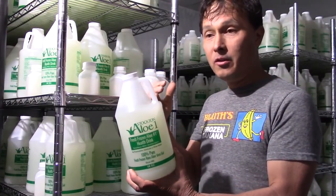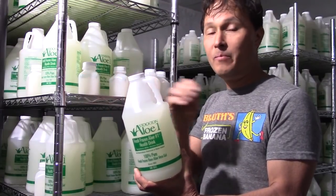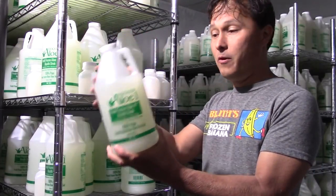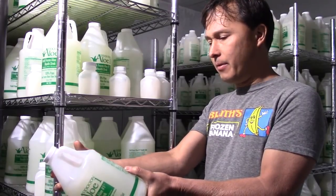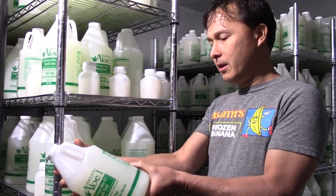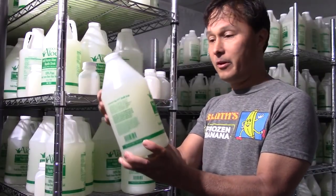I mean, when I was younger, I used to take aloe vera from the grocery store or the health food store, because I thought it was healthy, but that stuff is literally like water, and I never really felt different. But if you guys take this stuff, you will feel different. So on the back, it says the ingredients are Barbadensis Miller Stockton species aloe vera gel, product of the Dominican Republic. And that's all it is, literally in this bottle, right?